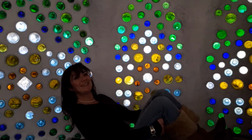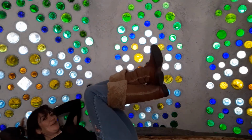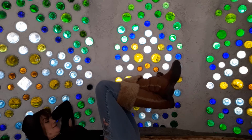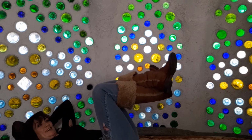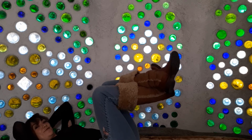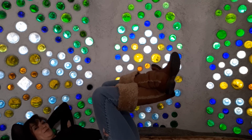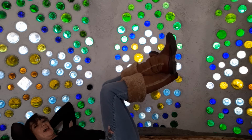I'm going to lay back and do what I was originally intending to do, which are flutter kicks and half-ass crunches. Let's do half-ass crunches. Those might be easier than flutter kicks. I'm not sure. I call them half-ass crunches because if you want me to go through a little bit more about a proper crunch, maybe I will one day, but not today.